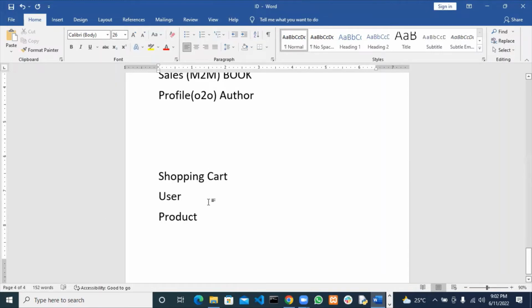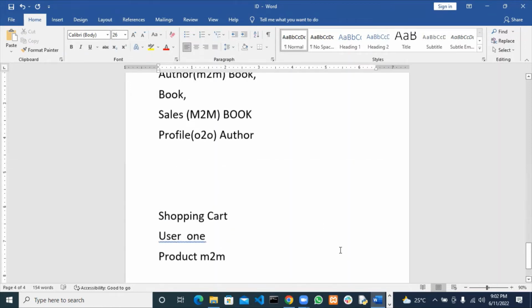So now at this point, that cart has a one-to-one to this user, right? Then inside that cart, you have several products, right? So at the same time, we have many to many here also to this product, right? Now that cart has a many to products. Now you can see on one table, I have two relationships.